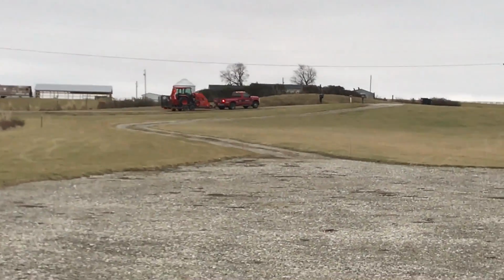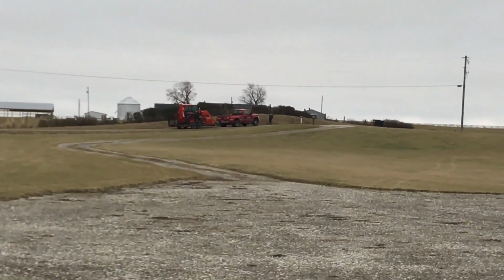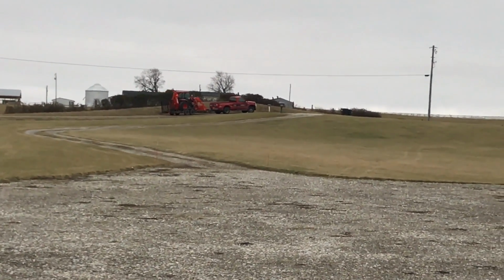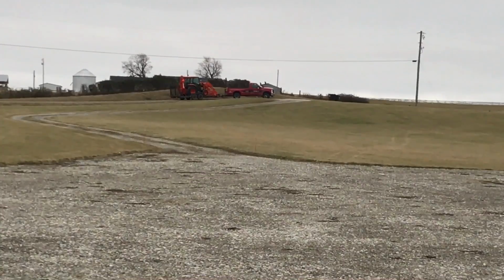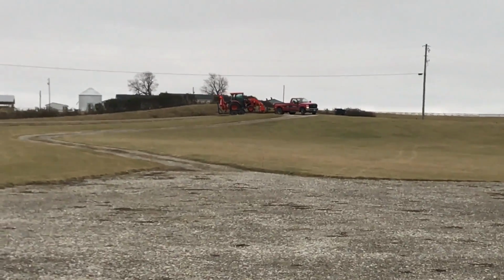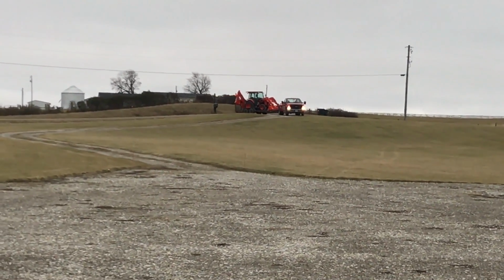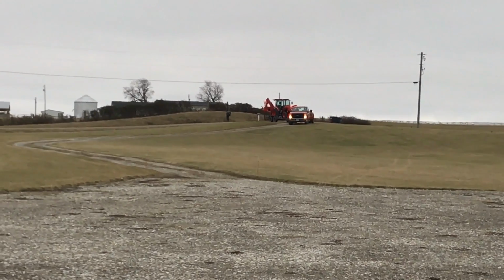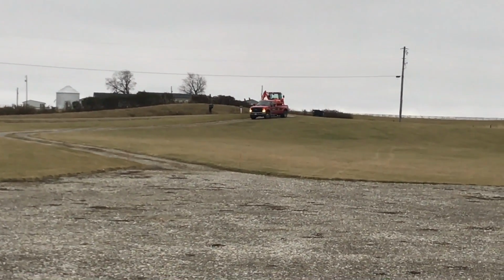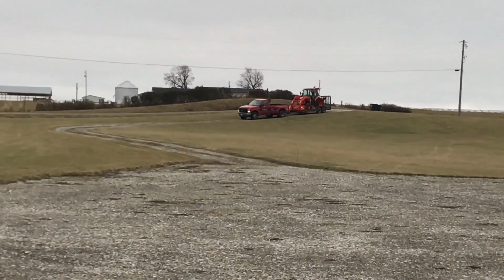And there's our new L4060 Kubota Tractor. It's a 2016. It's being delivered. Been waiting for it here for a while. Got the backhoe on the back and the front loader on the front and the full cab. Pretty excited to see what it's all about here.